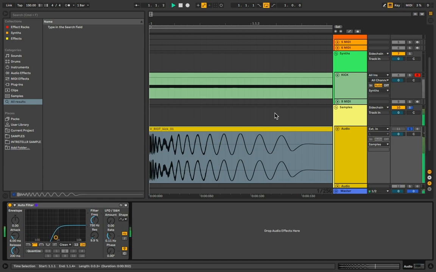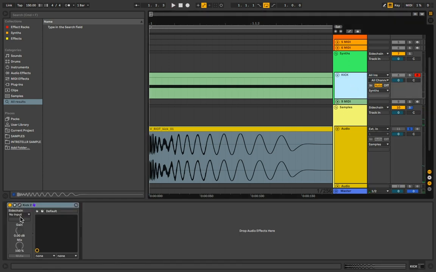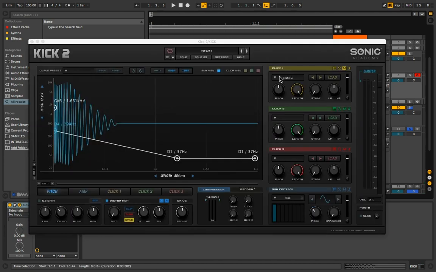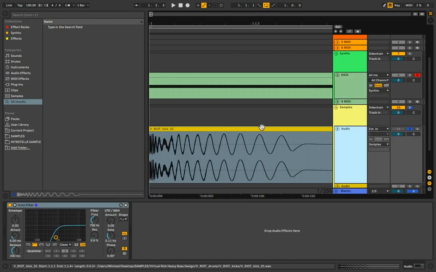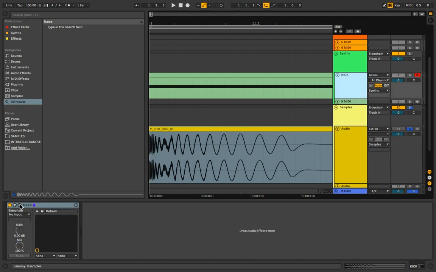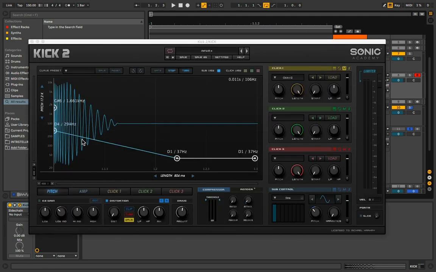sounds. Alright, so I can't replicate that exactly, but I can choose from a factory library here in Kick 2, which has some pretty good clicks. Or if I really wanted, what I could do is actually just high pass this audio file and then just freeze it and flatten it and then import it into Kick 2 as a click. And that's if you really want to replicate a certain kick that you love. But right now I don't want to do that. I'm going to make a more original sounding kick.